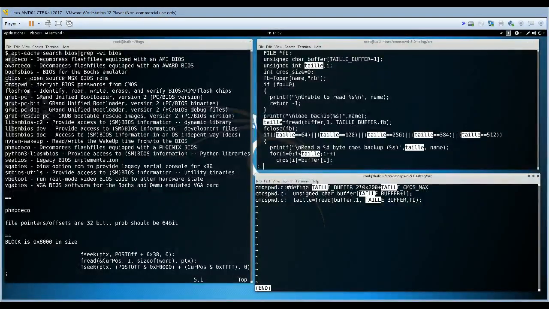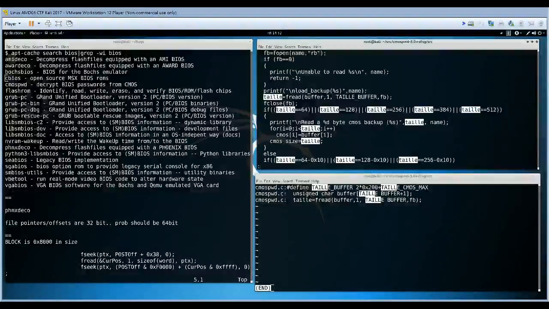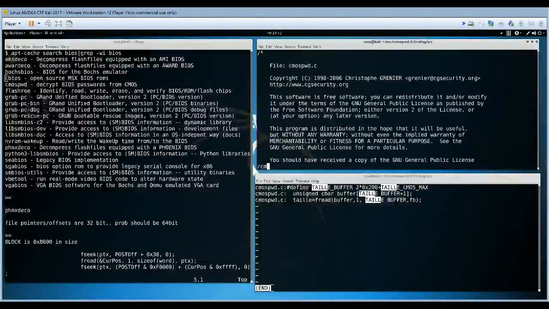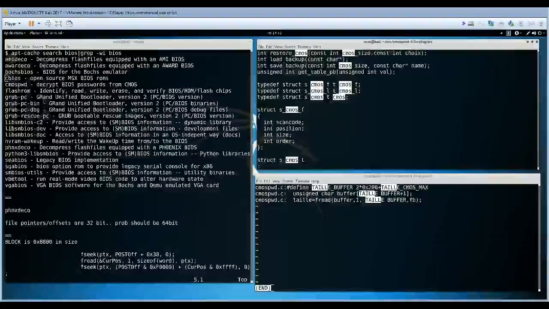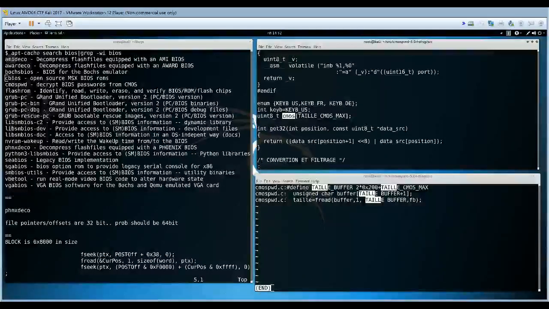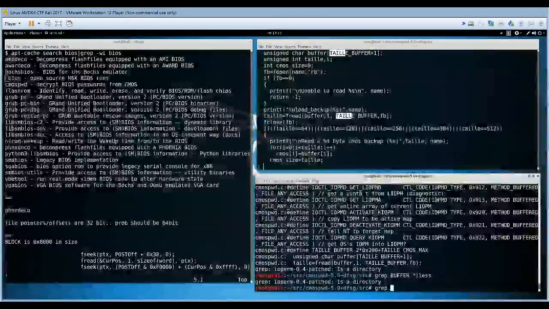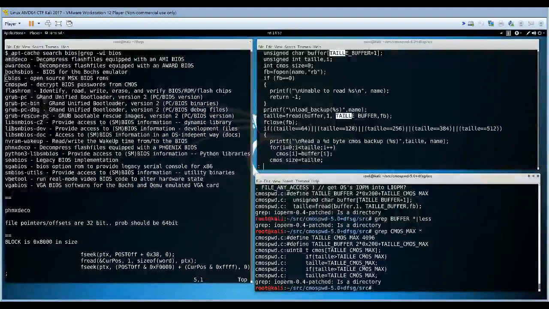So that's 512 bytes, so 1 kilobyte plus CMOS Max. So CMOS. Tylee CMOS Max. 4,096. Okay.